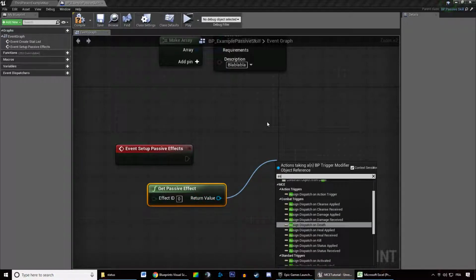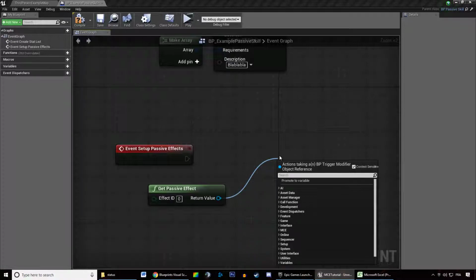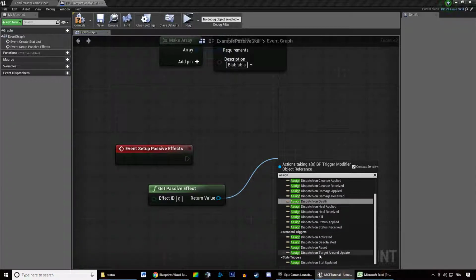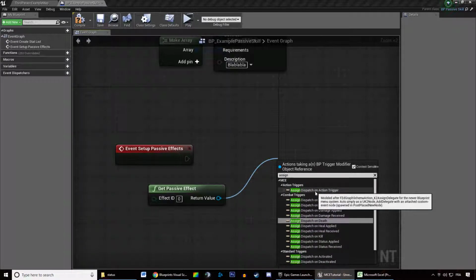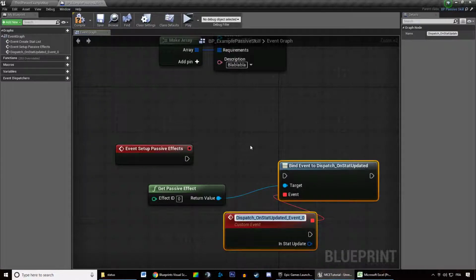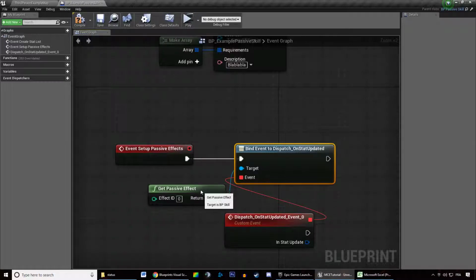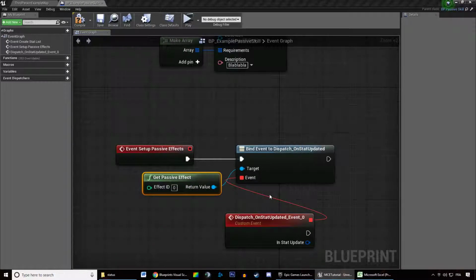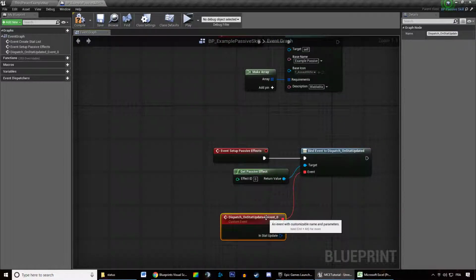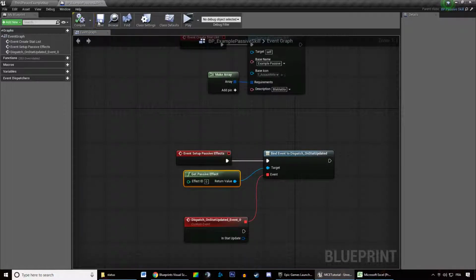So we're just going to right click, drag a wire out of this, type in assign, and look for on stat update. Like this. So what is this doing?